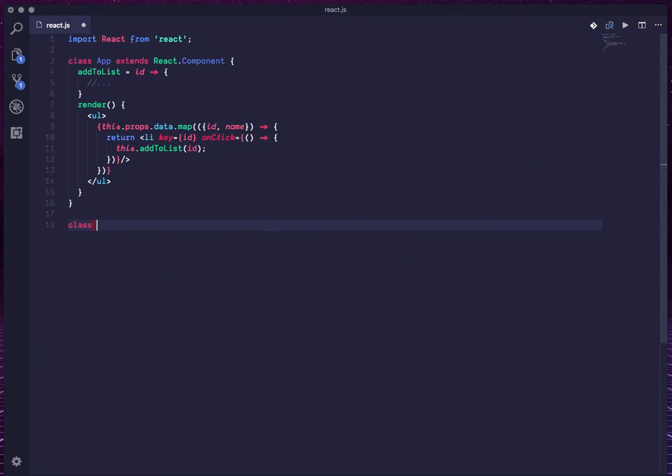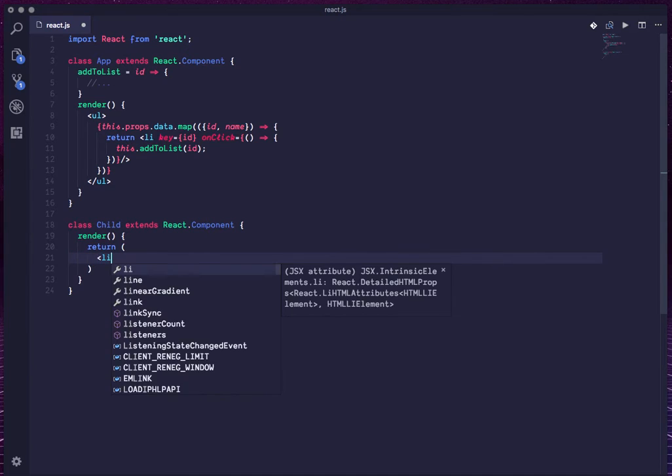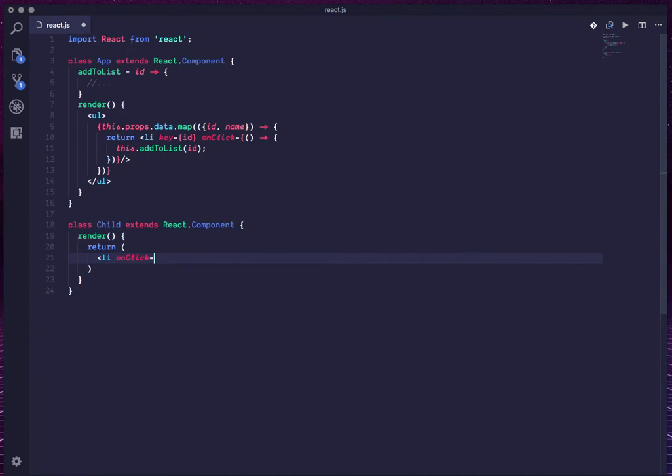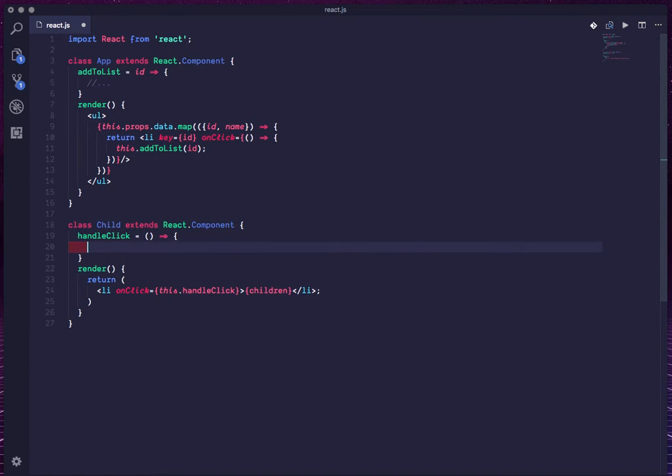So if we have a class, let's call it Child, extends React.Component. Here we could say render, right? And then you would return, what is it? It's going to be an li, I guess. Right, we have our li. We're going to egregiously put an onClick on the li. We could say this.handleClick, right? Children, or however we want to do that. Over here we can say handleClick, and these anonymous functions on the instance aren't the best thing either. But I really don't feel like doing a constructor, so deal with it.